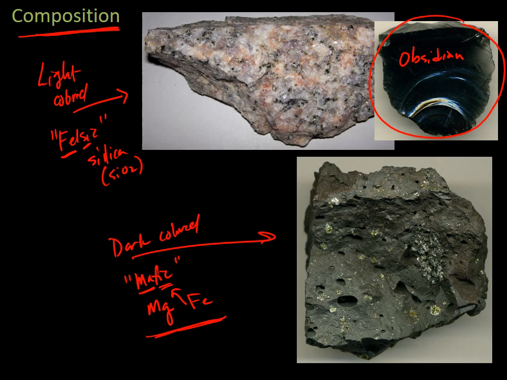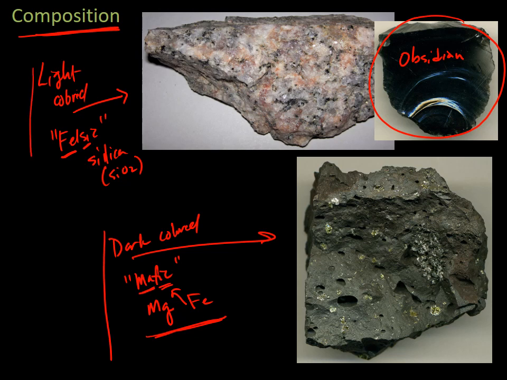So why do we care? Remember, we're interested in not the rocks, but what they tell us about the history of the Earth and how and when they formed. In order to produce a dark-colored mafic rock, you have to have a melt, a source of material that's relatively rich in magnesium or iron. And those include the mantle or the lower part of the continental crust. So if you find a mafic igneous rock, that means the source of the melt was something iron-rich, probably the lower part of the continental crust or oceanic crust or the upper part of the mantle.